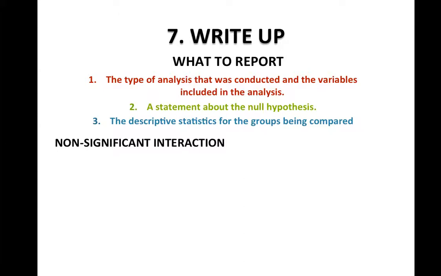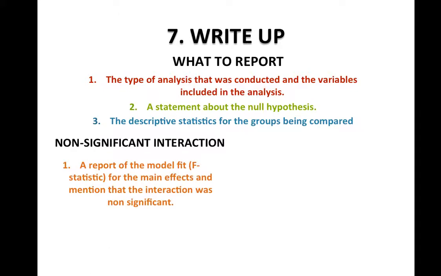And then depending on whether or not we have a significant interaction: in the case of a non-significant interaction, we need to talk about the model fit, so the F statistic for the two main effects, and then mention that the interaction was not significant. We need the effect size of both main effects.